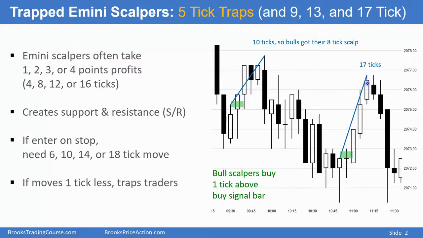A lot of times, traders will look at a chart like this and say, well, it's a possible 4-point swing, but maybe it won't hit 4 points. I'll place my limit order 1 tick lower. So they'll try to get out with 3 3/4 points profit. In other words, they'll try to exit with 15 ticks. And that is part of the reason why you get the 17-tick trap. Traders looking at this saying, well, maybe it won't quite make 4 points, I'll place a limit order 1 tick lower. And that's part of the reason why the market will go to the 17 ticks and reverse down. You'll have some bulls exiting with 1 tick smaller profit.